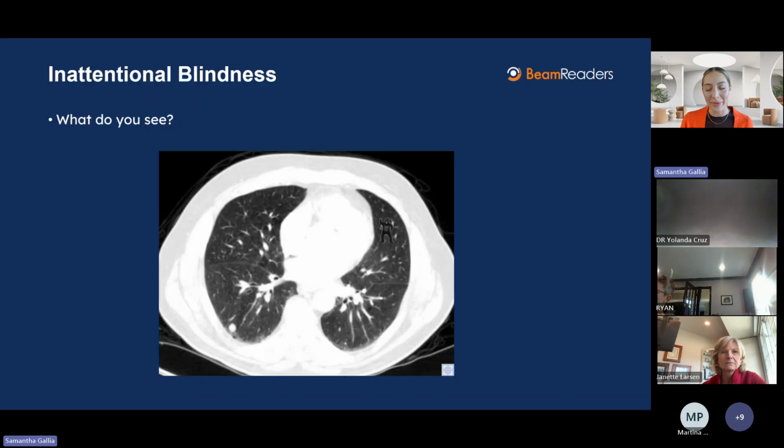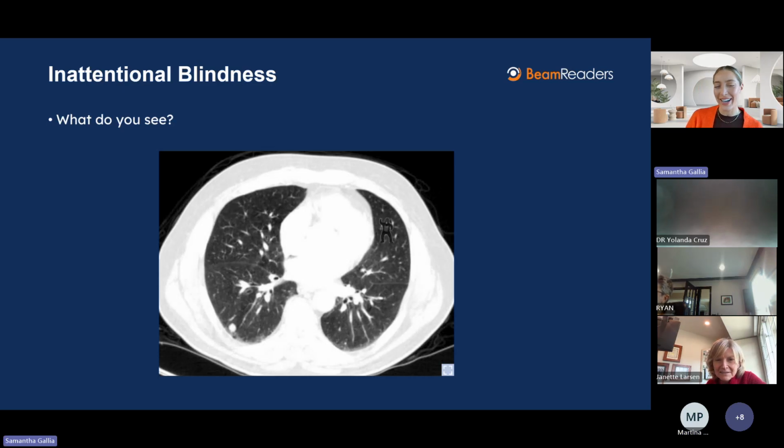So here's an example that I love. I'm going to ask for some participation in this one. What do you see here? Do you see anything interesting in this image? This is obviously not a dental image, by the way. This is a medical CT. I'm going to wait on this one until someone gives me some participation. So, we've got somebody typing. Okay. There's a gorilla. Somebody's got a keen eye.